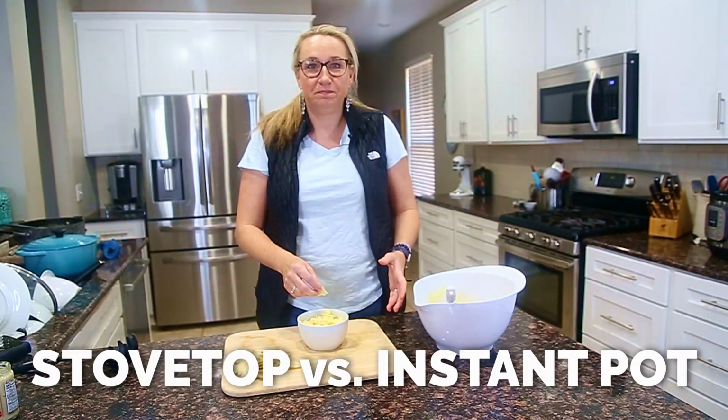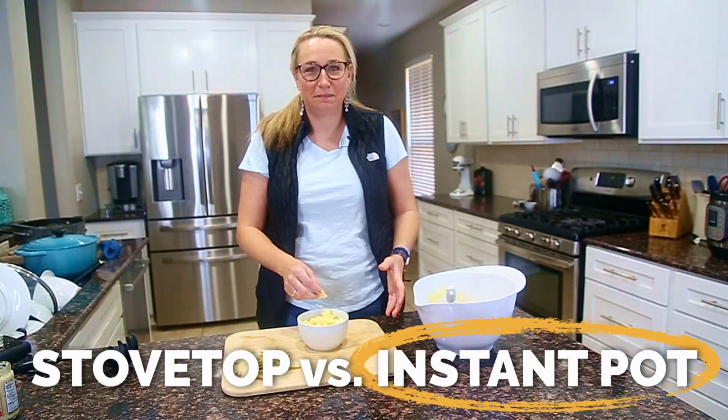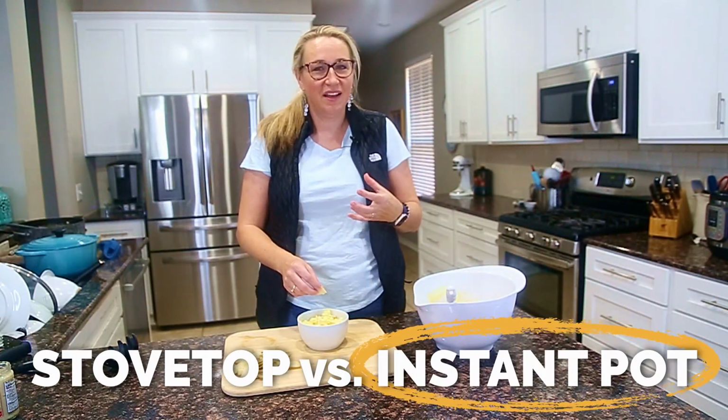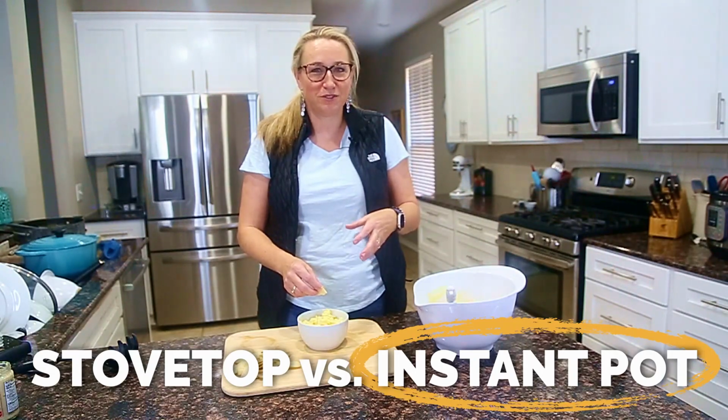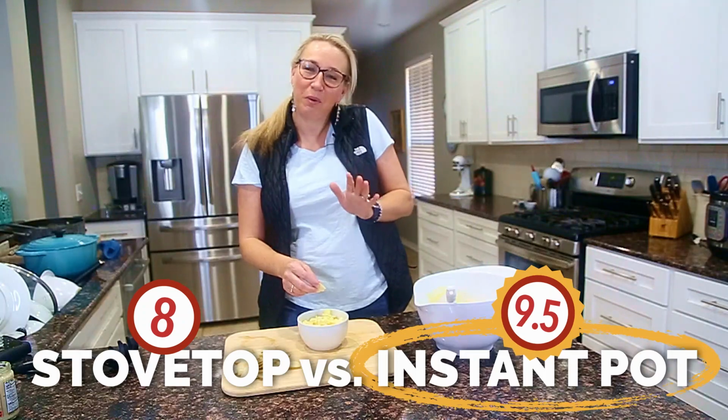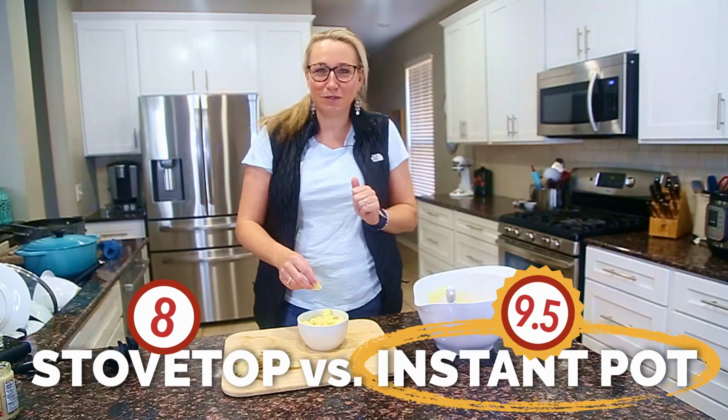Who won the battle? I think it was the Instant Pot. It was close, it was really close, but I think the Instant Pot just peeled away a little bit easier, to not have to work quite as hard. So I say 8 for the stovetop, 9.5 maybe for the Instant Pot. It was close.